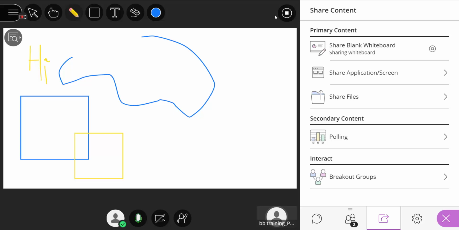Currently, it is not possible to just save a whiteboard file. It is only possible to see a whiteboard file or read chat content through a recording.